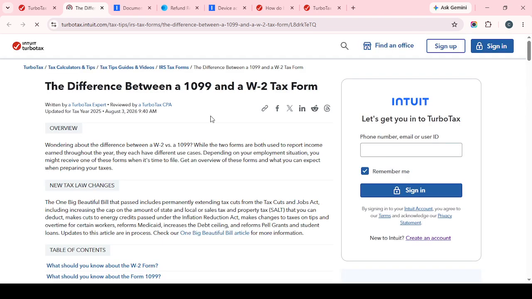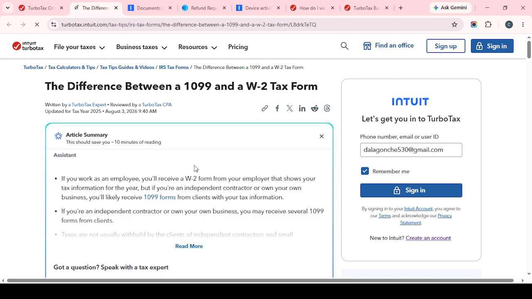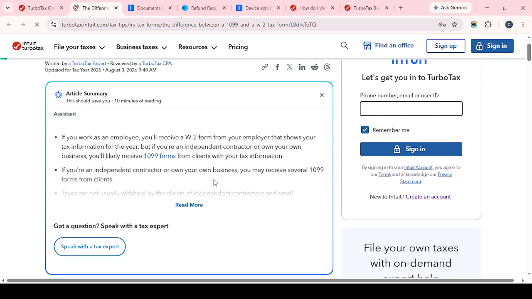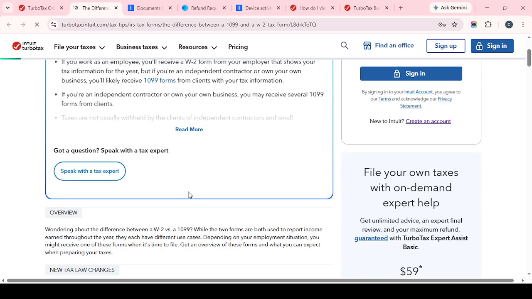As you continue, TurboTax may present several income categories, one after another. That's normal. Just continue past each of them without adding any income details. If the platform offers options to revisit or edit an income section, make sure those sections still show nothing entered. This helps keep the return accurate and prevents unnecessary corrections later.